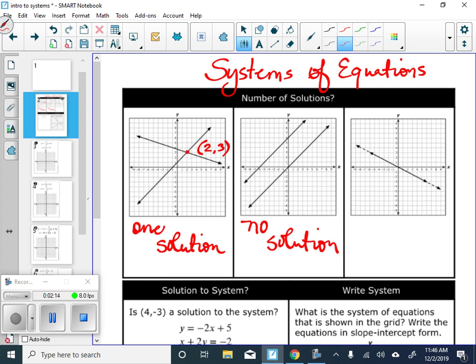The last example, do you see 2 lines? Yes, you do. One's dashed and one's solid, correct? So if I look at these 2 lines, what can you tell me about them? They're the same. They're perfectly overlaid on top of each other. So how many intersection points does this system have? Infinite. Because if they're laying on top of each other, every point on each line is an intersection. Would you agree? Because they're all the same. So this is infinite solutions.